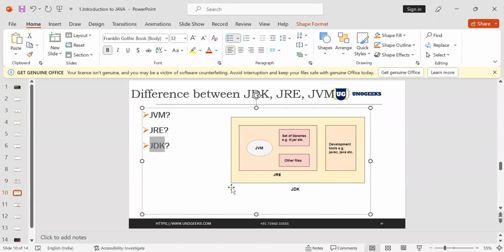Sir, is this Java runtime environment different from what we use, like IntelliJ, Notepad++, Visual Studio Code, those apps? Irrespective, that is just a tool. You can use Eclipse, you can use NetBeans, you can use IntelliJ. That provides an environment to execute your Java application. But Java is a single one, provided by Oracle. It has the JRE, the JVM, and the JDK. So those tools are different from this JRE, no, sir?